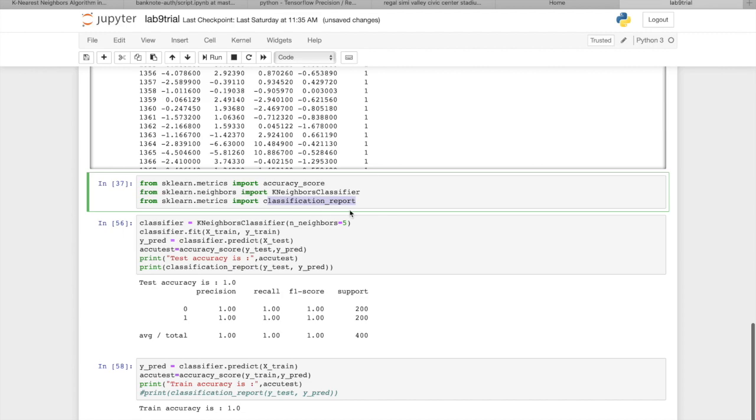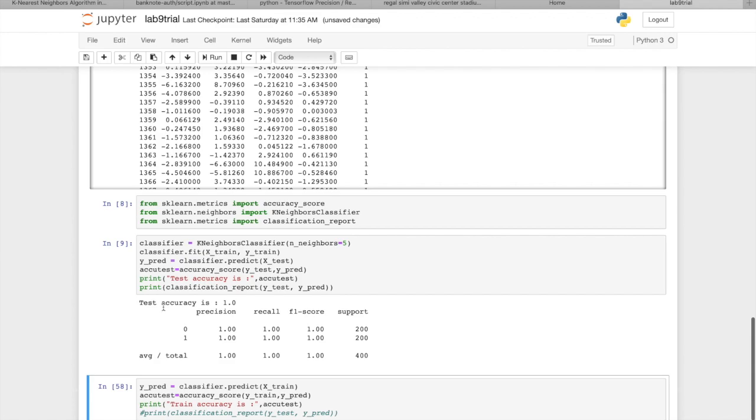From sklearn.neighbors, I've imported KNeighborsClassifier, which is the KNN algorithm.